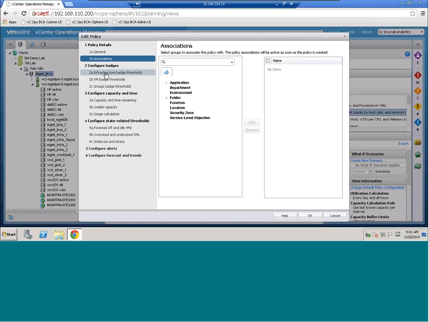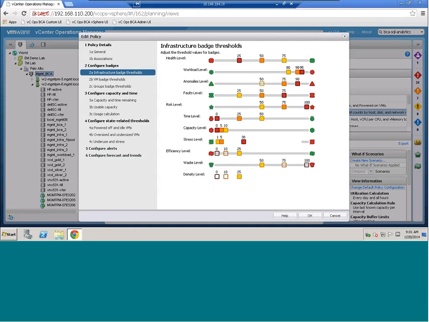So now we move on to actually configuring the badges themselves. What the badges are really doing, on the configuration of them, is that we're just choosing at what levels they notify us. So at what levels do we get alerts generated? Sometimes these might need a little bit of fluctuation just for the amount of noise that might be created from the alerting standpoint. But the analytics are in play for how they control what scores they get to. But we're now choosing what scores we want this notification to happen at, or whether or not we want a notification to happen at all. So we can actually turn that off.